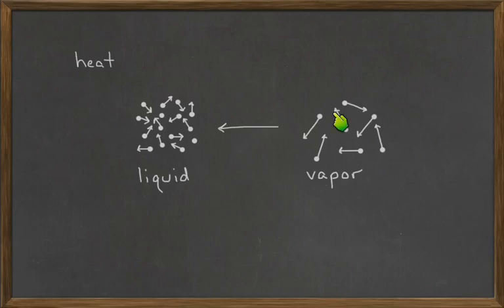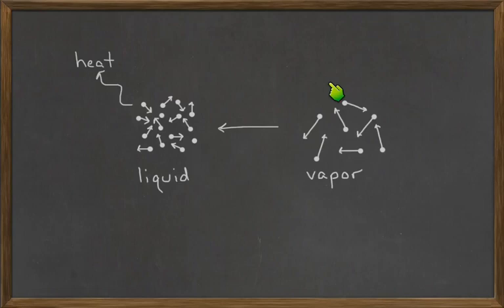Now, in this case, we have some of these molecules over here that were bouncing around in their high energy state as part of the gas, and they're going to actually have to go into this lower energy state and become liquid. In order for that to happen, we're going to have to take some of that excess energy that these molecules had and get rid of it so that it can stick into this lower energy configuration. And what happens to that energy is it ends up getting dumped to the environment in the form of heat.